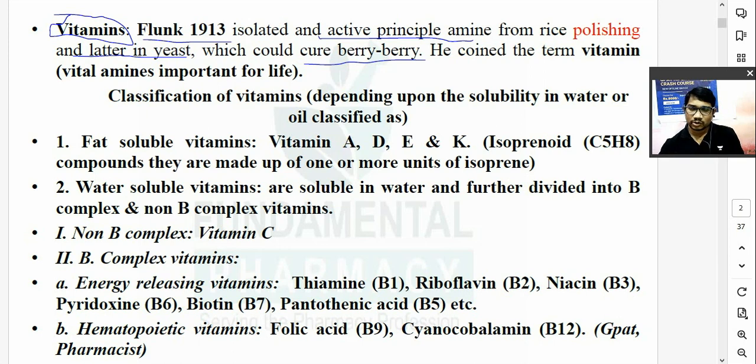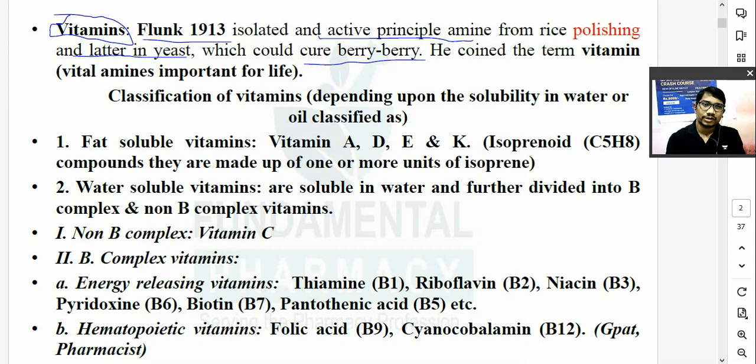Whatever bread, whatever toast, whatever bun you are eating is a fermented product, a fermentation product by the yeast. The wheat flour dough is fermented with yeast to make bread, toast and so on. You see in it a slight yellow color, and that color is due to the vitamin. It also contains vitamin B1, the B complex.